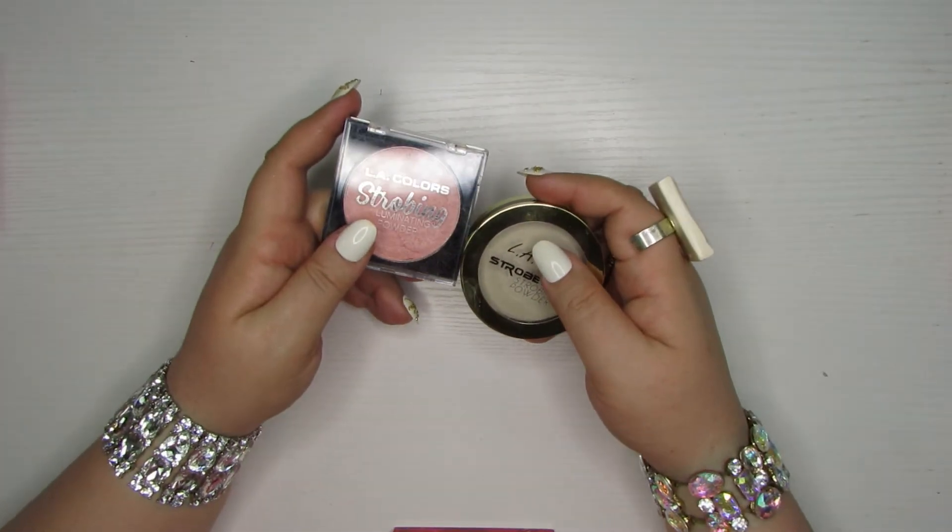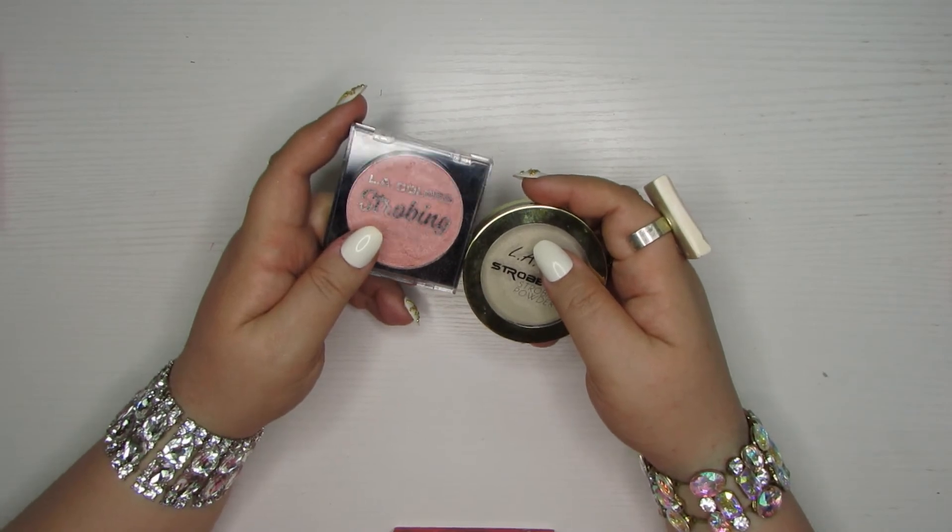And that completes the blush and highlight declutter — I hope you enjoyed! Thank you so much for watching. I love blush and highlight and even the ones I'm getting rid of, it's fun to look at them again and reminisce. Let me know down below what you're thinking. And while you're down there, I think you should give me a thumbs up — but if you don't feel like a thumbs up, you can always give me a thumbs down. I don't really care either way. It's engagement no matter what and the YouTube algorithm just eats that up.